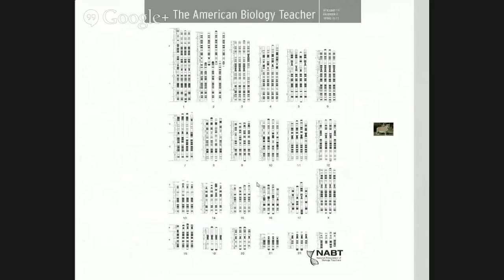But looking at all of these, they're numbered 1, 2, 3, and so on up to 22, and the sex chromosomes are these down here. For humans, those are the numbers like I just showed you in the karyotype. For the other species, they actually have 2 chromosomes corresponding to our chromosome number 2. The numbers are a little annoying here, but which is to say, while humans have 23 pairs of chromosomes, chimps and these other species have 24 pairs of chromosomes.